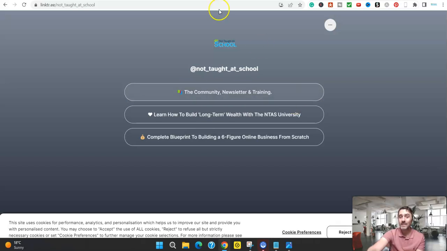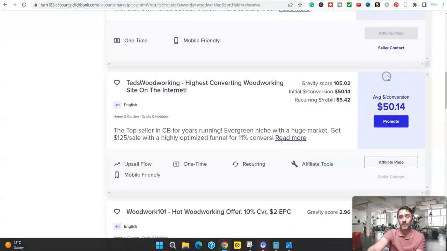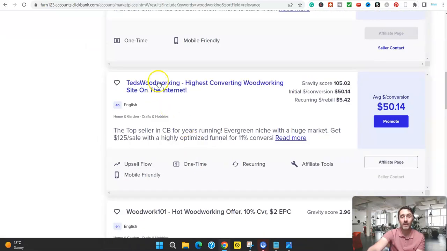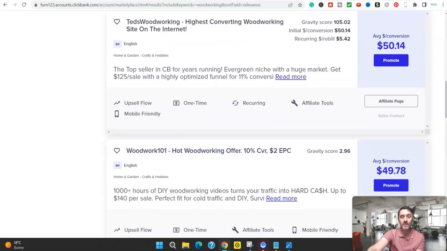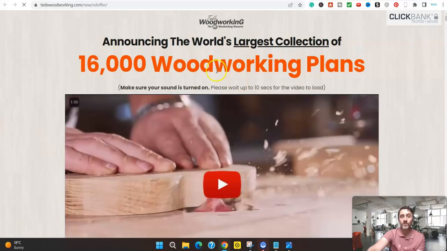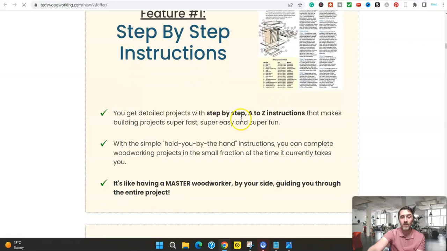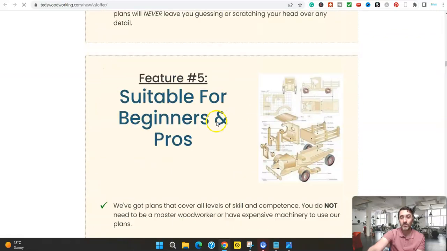They click on here, it sends them over to the sales page. And again, any product that you're looking at over on ClickBank, if you just click here on the actual name of the actual product, it will open up in a new tab for you, and it will show you the actual sales page, so where you're sending the traffic to. Okay, pretty straightforward and simple.